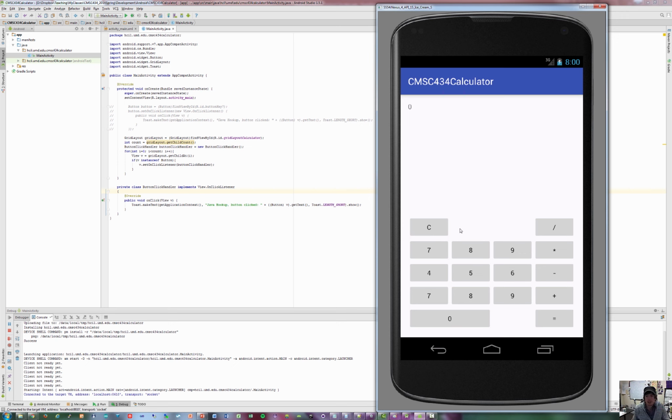Okay, now all buttons should be hooked up. So you can see that here. All buttons have been hooked up.